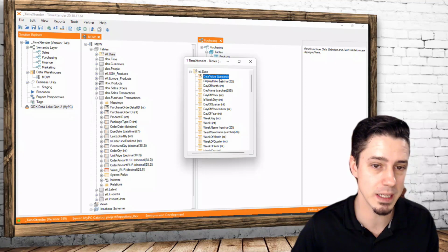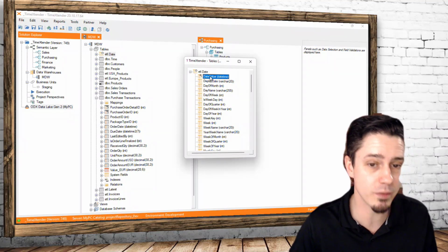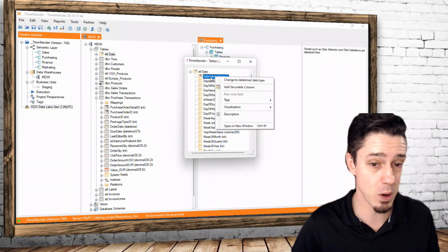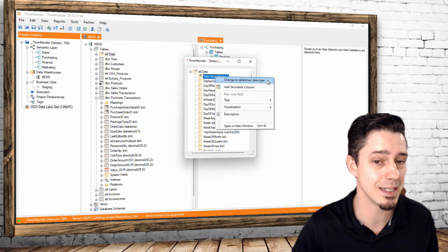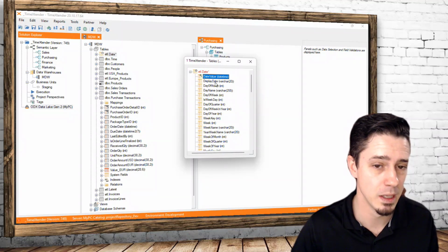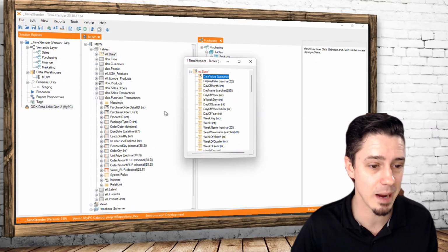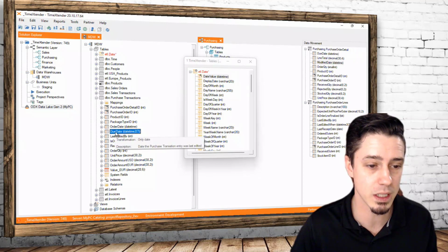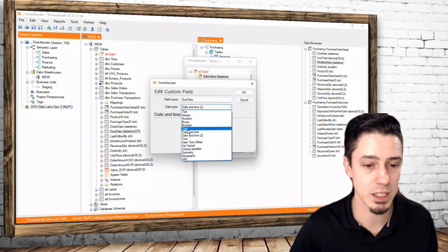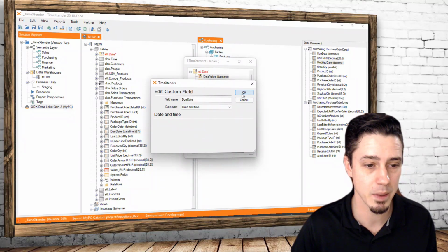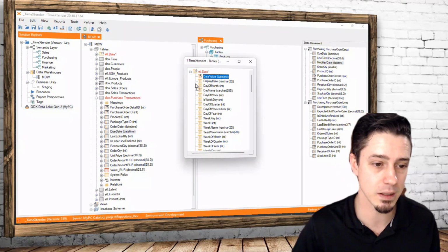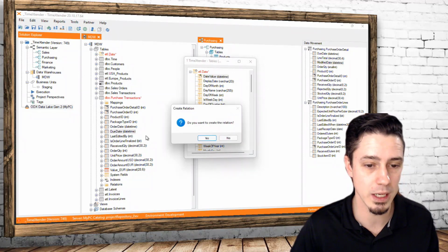That's because the default data type here for the date table is a datetime. Now, if most of your dates in your data warehouse are datetime, that's great. If most of them are datetime2, you can actually change this to datetime2. So you just click change to datetime2, and that'll be done for you. I'm going to go ahead and leave this in datetime, and what I want to do here is convert this from datetime2. I'm just going to edit this field and change that to a date and time data type, which will make it the same data type as the one in TimeXtender's date dimension. This will allow me to then create that relation.